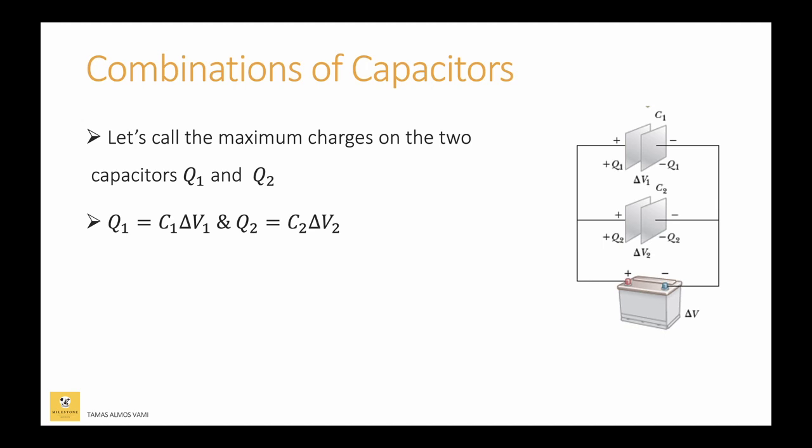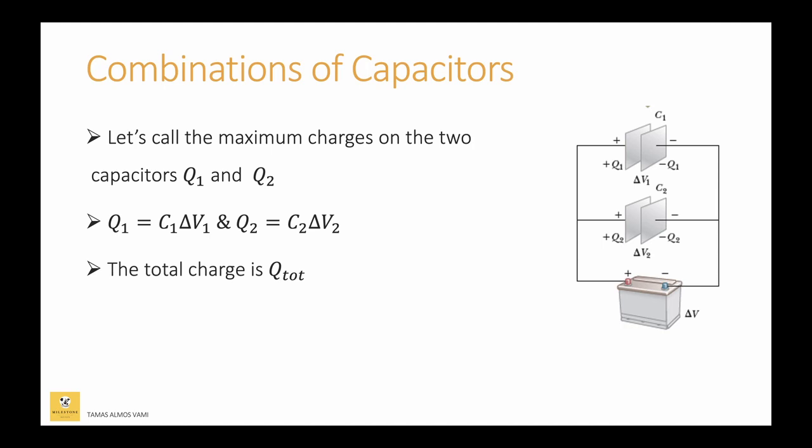So then using the definition of the capacitance, which was that C equals Q over delta V, we can express Q from this, which is going to be C times the delta V. So the charge on the first device is going to be the capacitance multiplied with the potential difference on the first device, and then the same thing on the second capacitor.